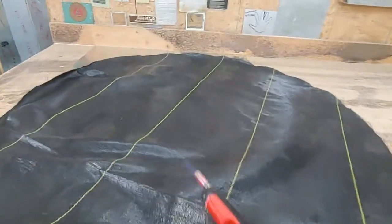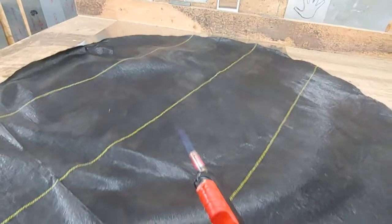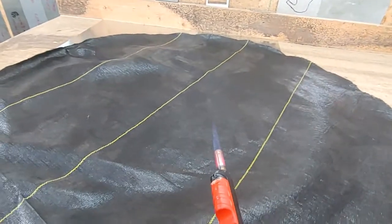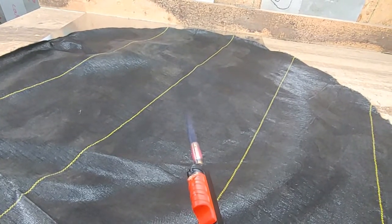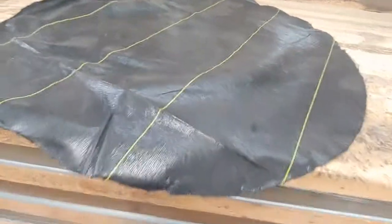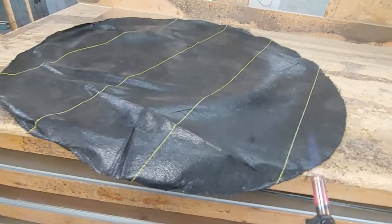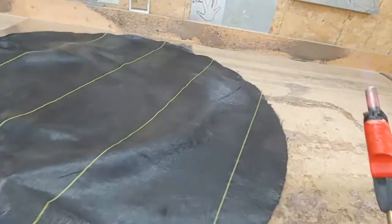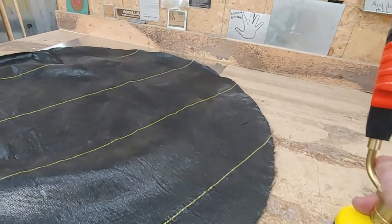I'll cut a slit right up the middle here and either an X in the middle for the tree and let it flop back down. Probably do that and just burn it where I cut the X. So, and then a slit right along here and overlap that just a hair for my trees. Should work well. Won't unravel.